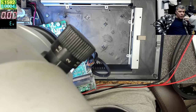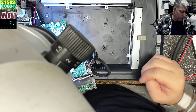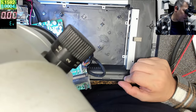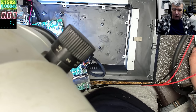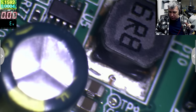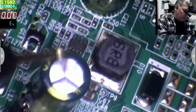So what can we do to fix this? Okay. The first step is to find out what power supply this is. Yeah? That's the first step. Do you think the output is shorted and that's the reason why the chip is getting hot? Probably not. Let's take the multimeter. And let's find out together what that chip is doing.